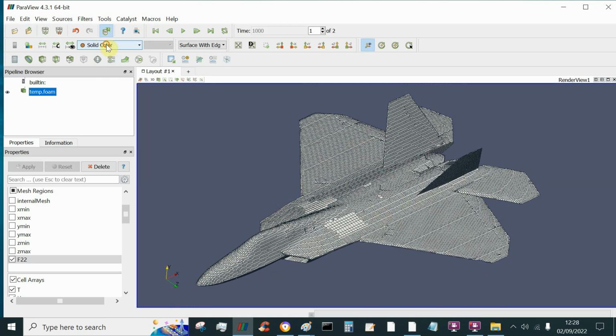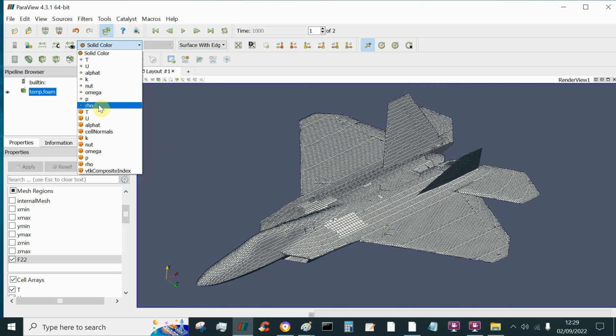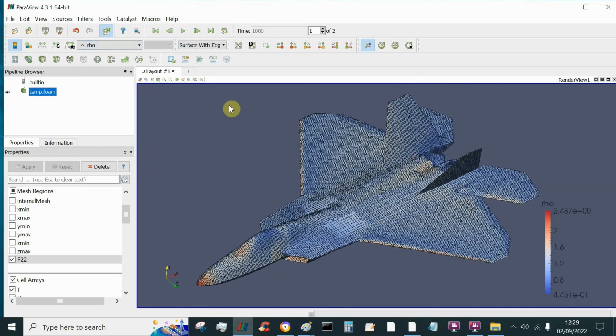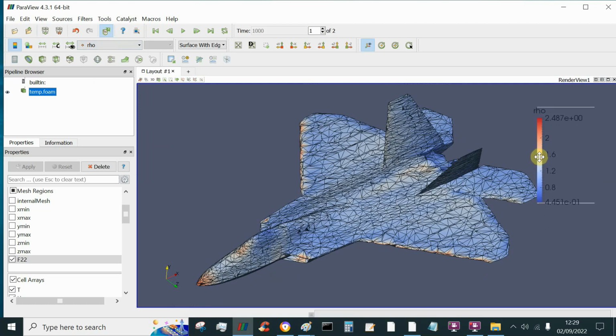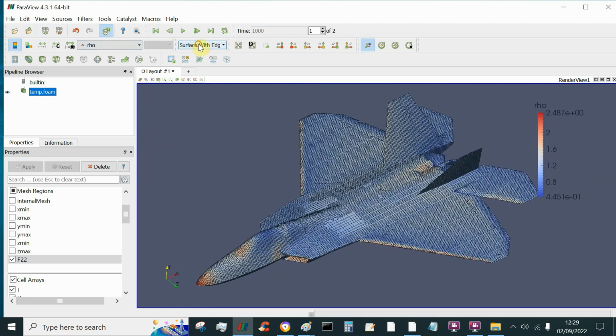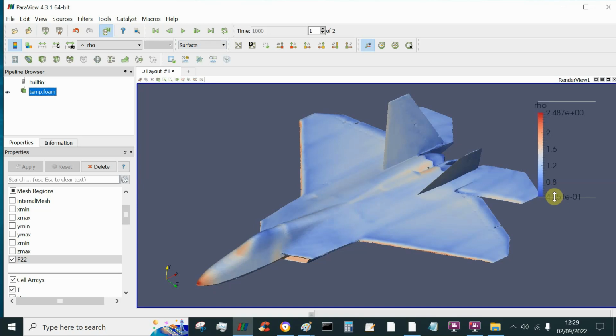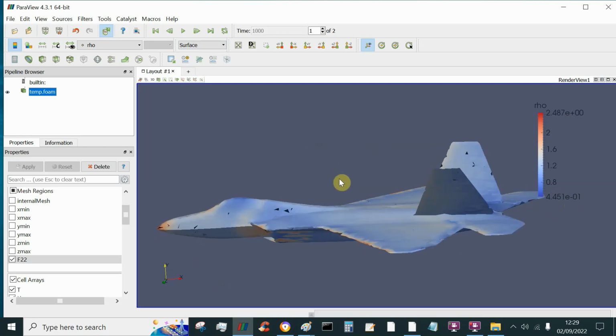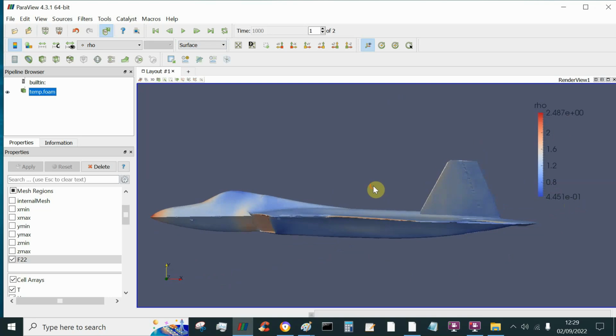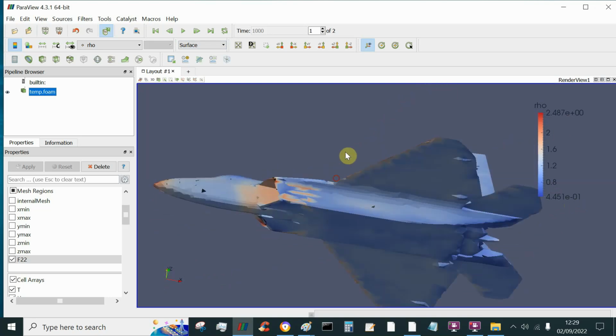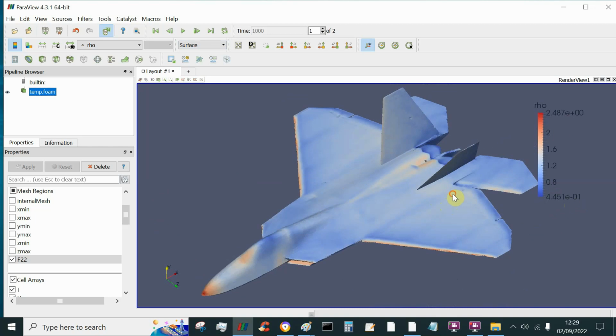So yeah, this is the solution. So we can have a quick look at some properties on that. So rhoSimpleFoam is compressible. So being compressible, then we can see some changes in the density, which is exactly what we've got here. So the density variation of this flow solution is between 0.4 and 2.4, which is quite massive. But I mean, this test case has been run at Mach 1.5, so that is about 510 meters a second. So that's cruise speed for this particular aircraft. So yeah, that's the density variation on the surface.